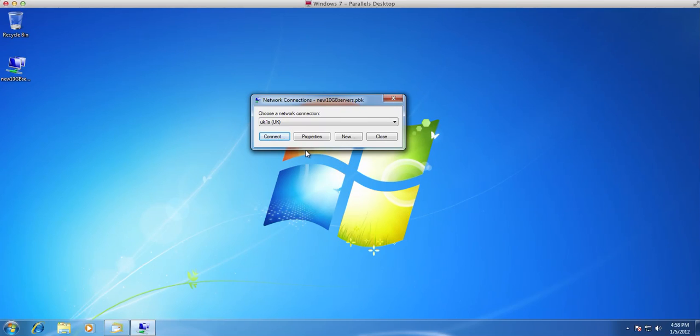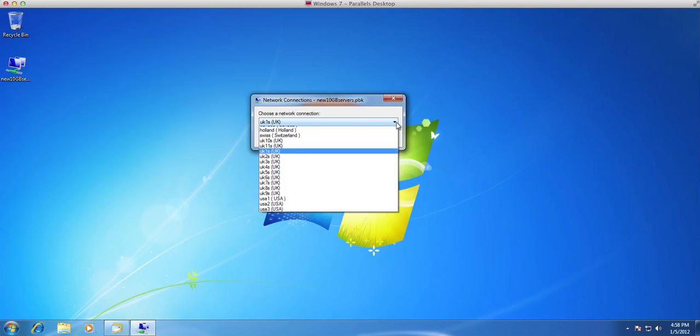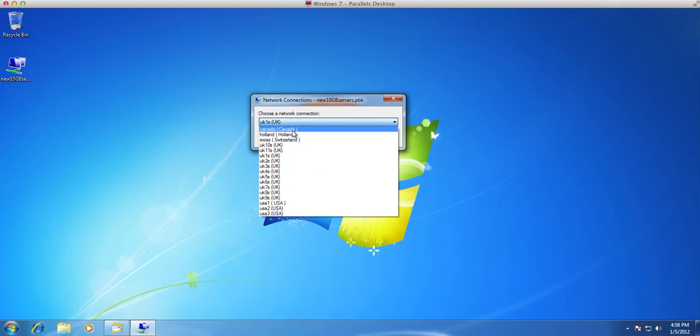Very straightforward. All you need to do is press connect. Now, we have a very extensive range of servers to choose from. If you wanted to be located in Canada, you choose Canada. Holland, Holland. Switzerland, Switzerland. You'll also see we have 3 servers in the USA. All our servers are 10 gigabyte servers, which means we have massive bandwidth, and we have very good speeds. You'll see an awful lot of UK servers. Which one do I choose? It doesn't matter. You can connect with any server you want.